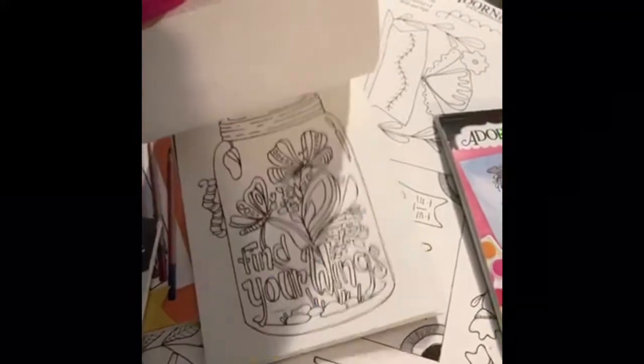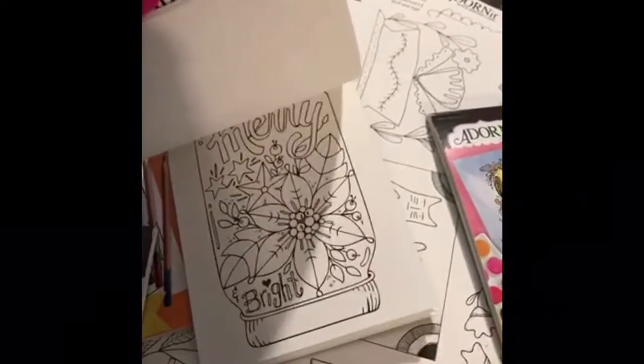I don't know, but this one with all the different mason jars with succulents and things in them, it's also my favorite.